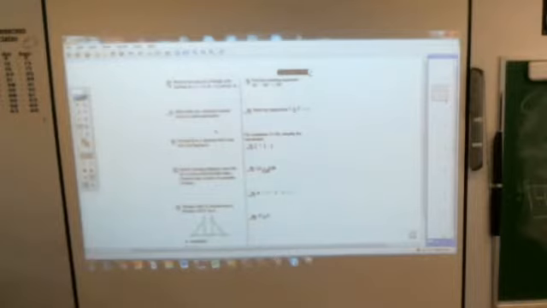Number 11, Carolina. 4. Should be 2/5 as a fraction and 0.4. Number 12, Brody. 0.8, 3 repeater sign. Yeah, 0.8 with the repeater sign over just the 3. You only need 1 3, because the 3 keeps repeating. 13, Jonah Winkleman. 9.3 times 10 to the 6th power. Should be 9.3 times 10 to the 7th power.